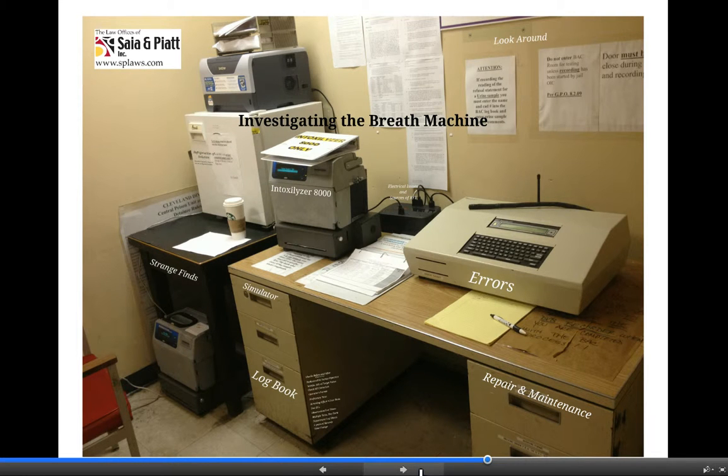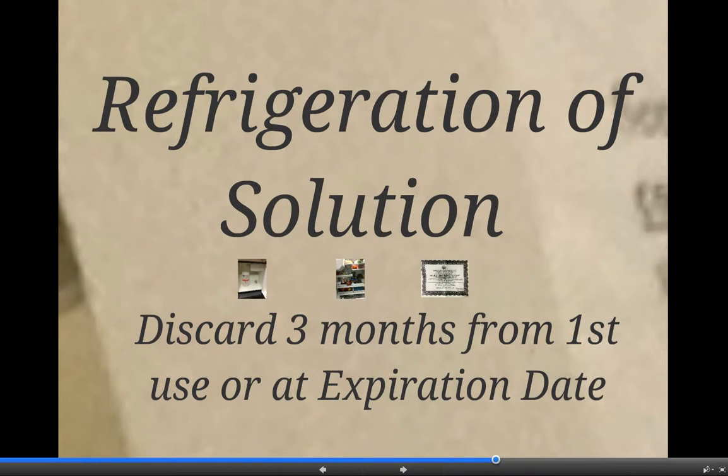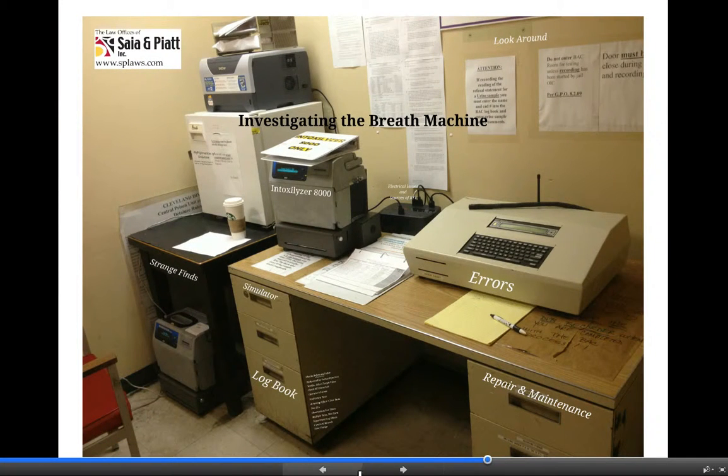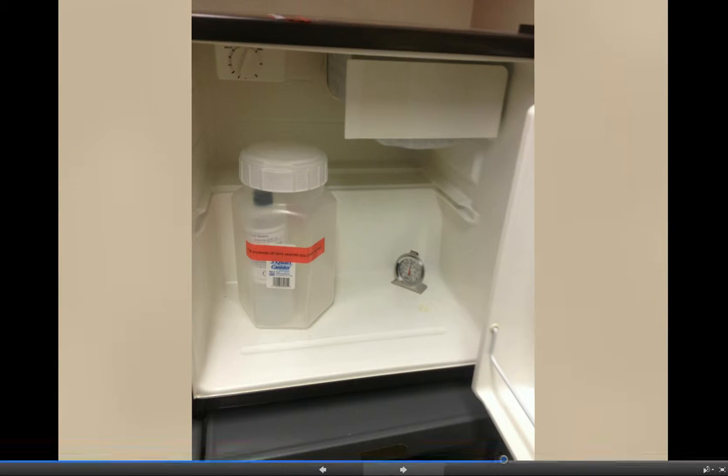I was talking about the refrigeration of the sample, the control solution. So in Ohio, you've got some information there, and then you see from the main view of their breath testing room, you can zoom in. We'll talk about refrigeration, so we zoom into the refrigerator, and then we can go deeper. We can look right into the inside of that refrigerator. We'll see in this instance they had a proper setup, storing it in this fashion with a thermometer showing you the temperature it was being stored at.